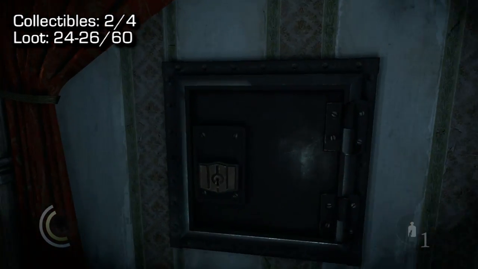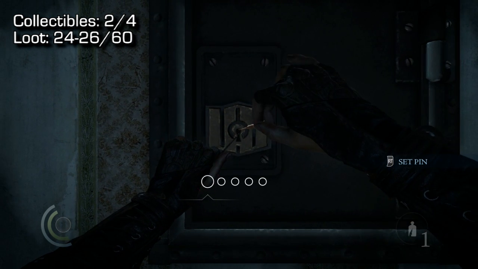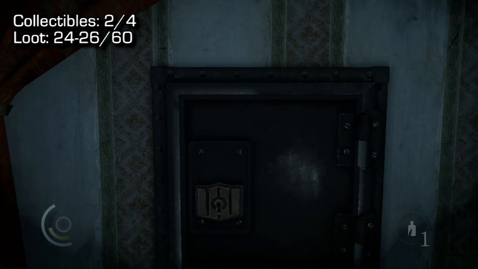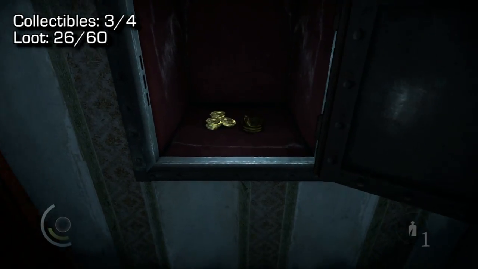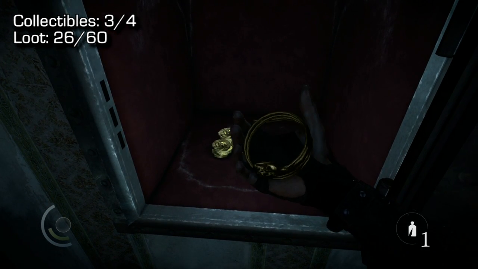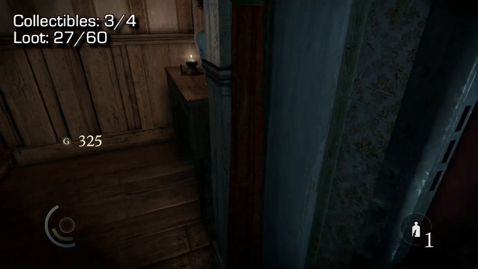There is a safe right here, which you can pick. This one's one of the longer ones, but through the magic of editing, bam, it's open. And now once it's open, there is, I believe, two things inside of it. Let's see here as the video plays. Yep, so there's some gold coins as well as a collectible bracelet. Make sure you pick up both of these items. They are both necessary for you to get all the achievements that you possibly can in this first chapter.